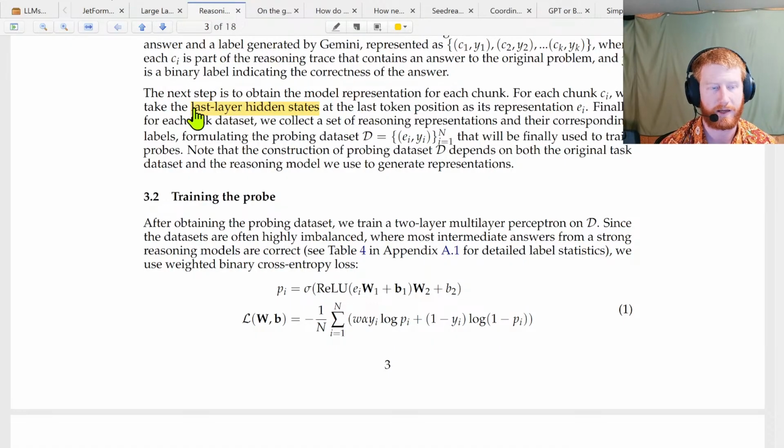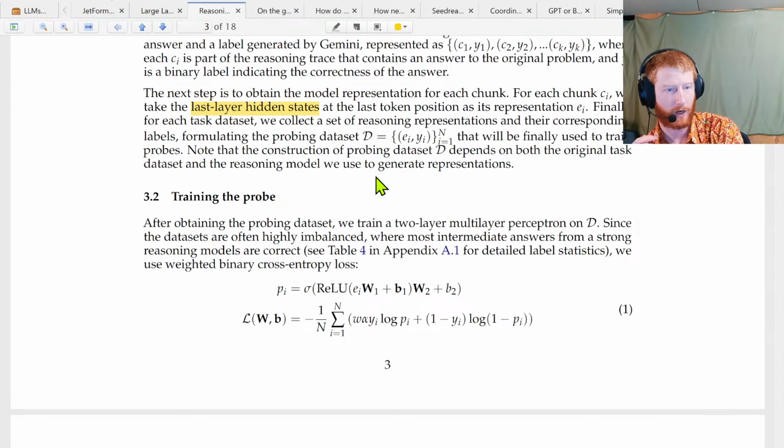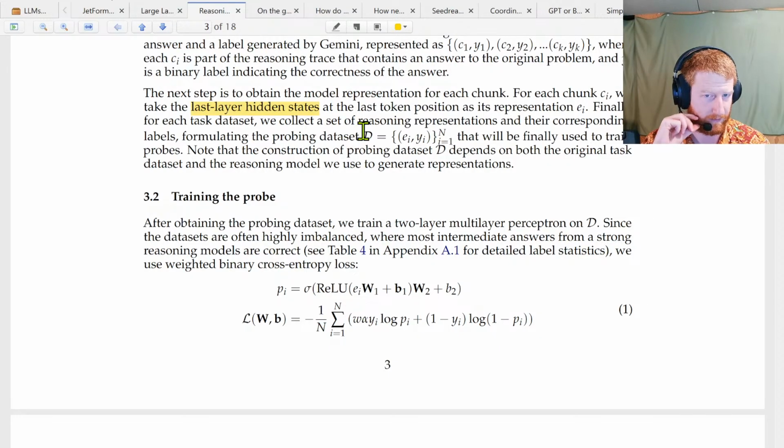Those are going to be very similar, and possibly slightly better as a choice for this kind of probing. Anyway, just throwing that out there, completely unsubstantiated until I write up my findings. Okay, so anyway, they're using the last hidden states. That's probably totally fine. Just getting on my hobby horse.